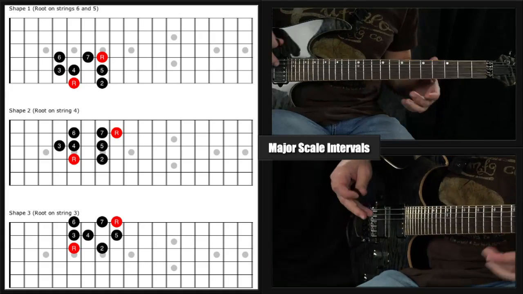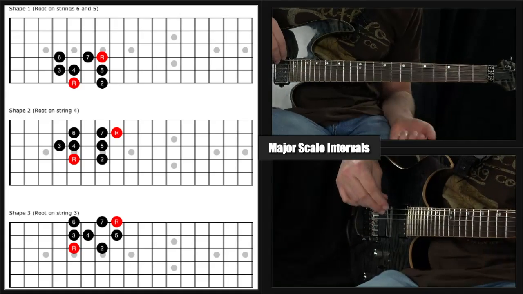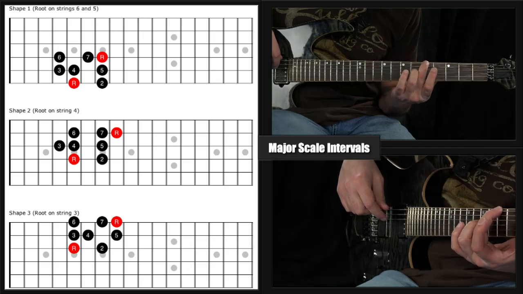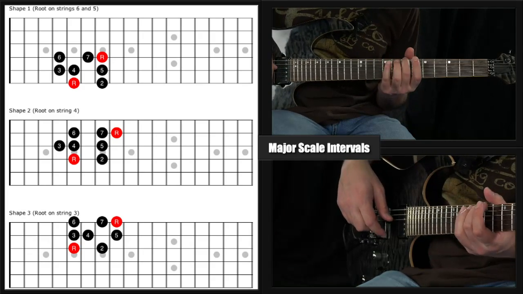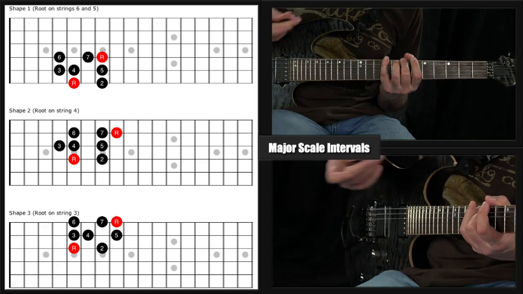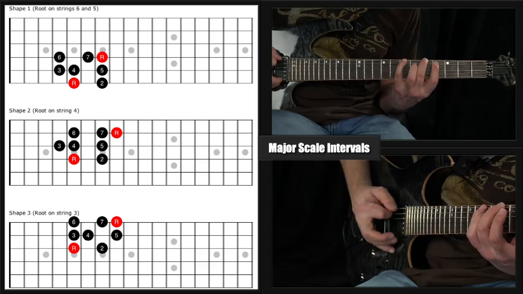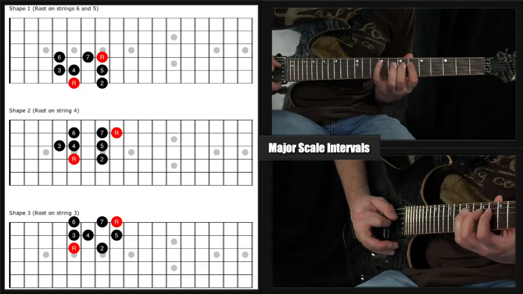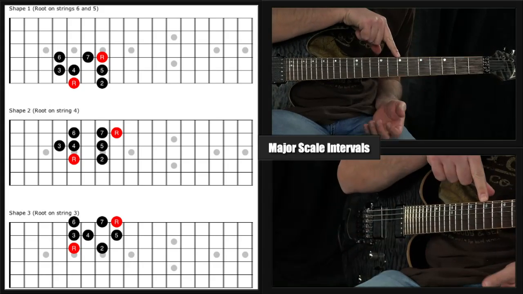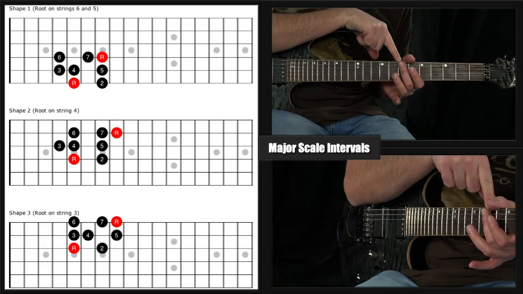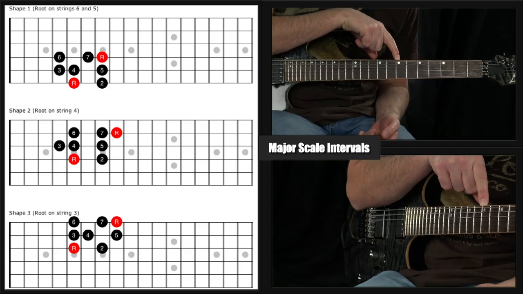And we're going to consider this time that the root is no longer on the 5th fret, but this time our root is going to be on the 7th fret. We're going to use the same exact shape, but we're moving frets. Okay, same exact shape. And this time, that's the root. Low E string, 7th fret. That's our root.